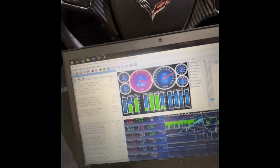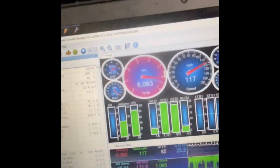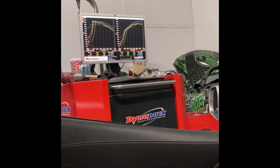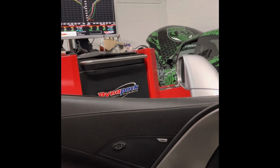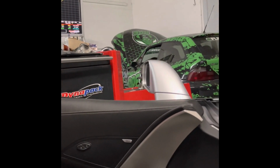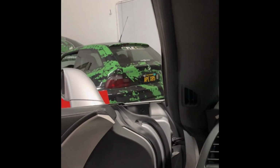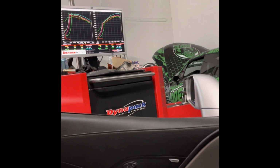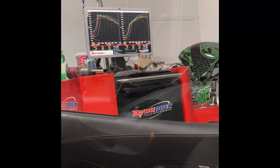The screen got all dirty. The piston's gonna hit you in the head. No, surprisingly no. My friend's nitromethane motor, one time he shot a rod and it hit the wall over there. You can see the hole right there. But it was making almost 700 horsepower.